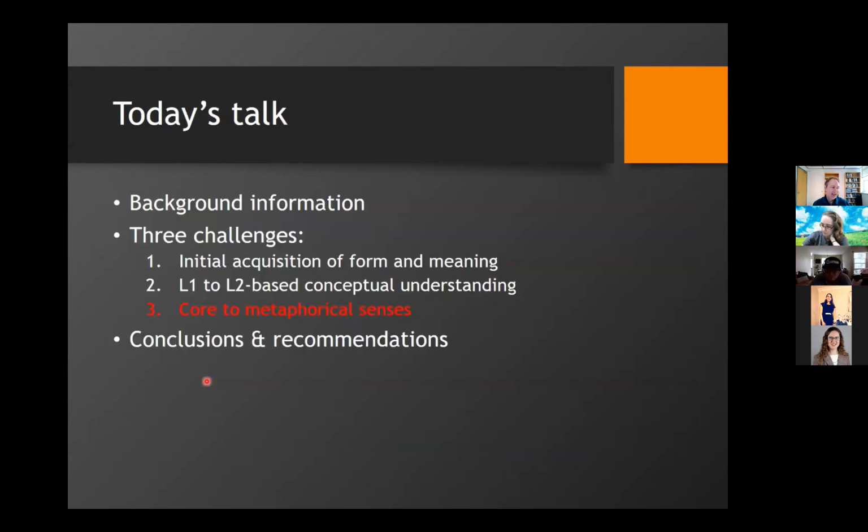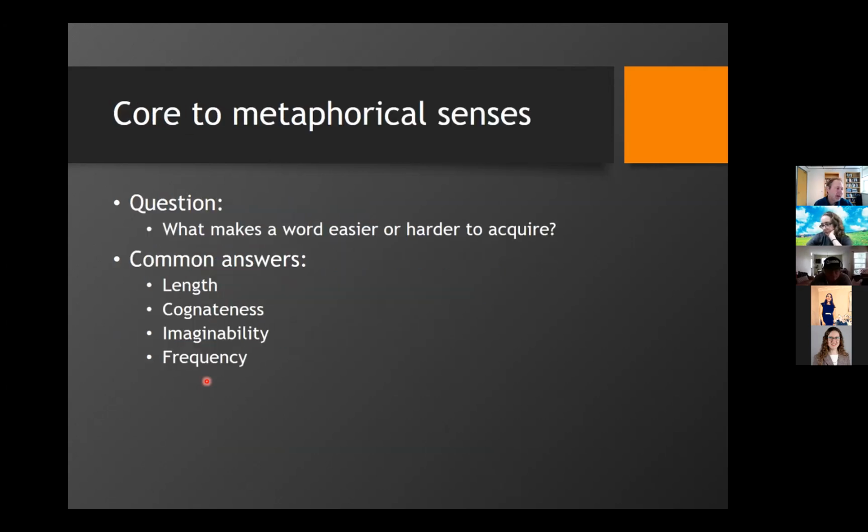All right, so I'm going to move on now to talk briefly about core and metaphorical senses before I go on to conclusions and recommendations. So I'm going to start off with a question, again, sort of a second language acquisition question, which is what makes a word easier or harder to acquire? Now, as you can imagine, this has been investigated at some length by research in the area. And they've come up with some answers.